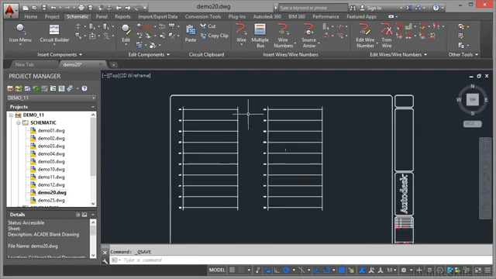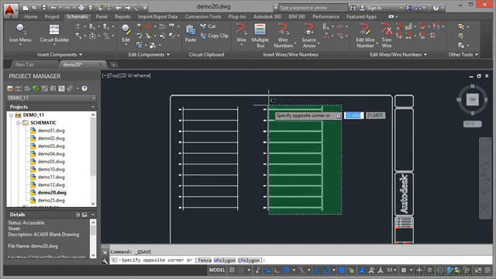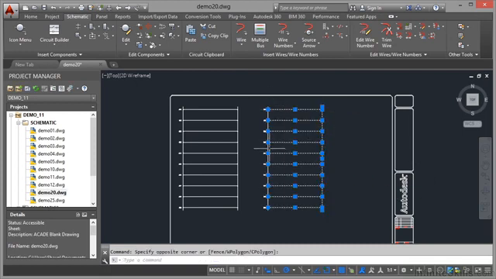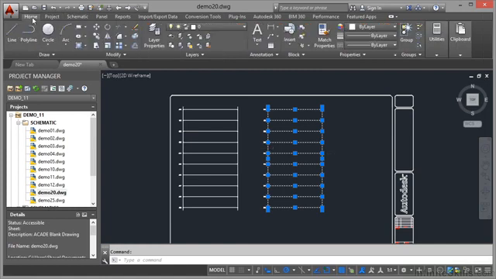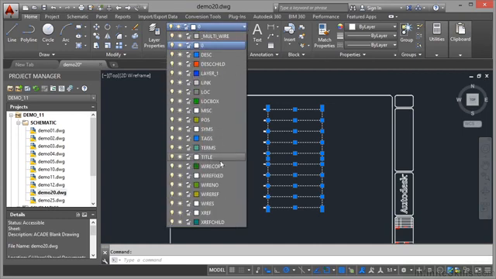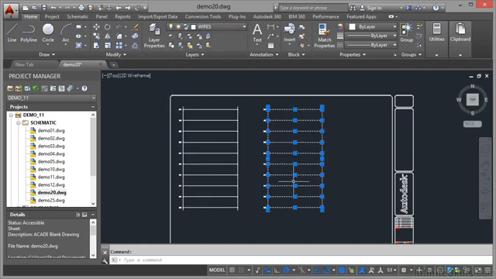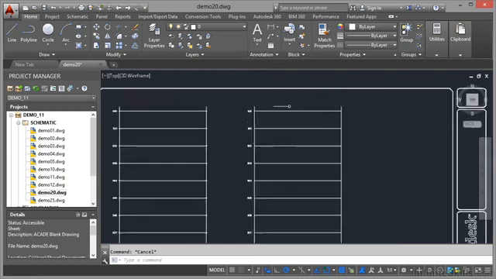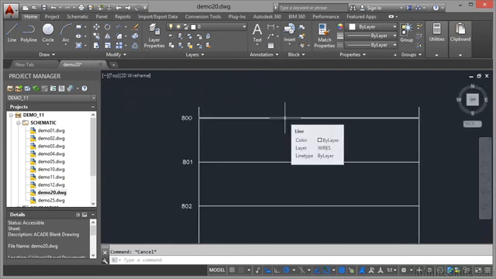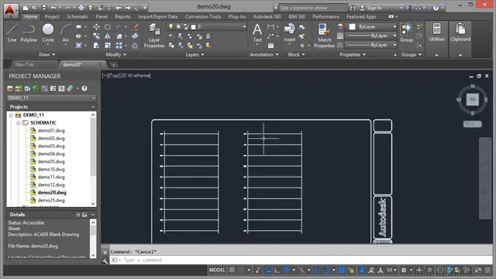So what I'm going to do is zoom out and select all of the lines, not the numbers. If I miss that line, just get that vertical line there as well. I'm going to go to the Home tab on the ribbon, go to the Layer pull down, and make sure that they are on the wires layer. If I hit Escape now, zoom in, and hover over there, that is on the wires layer. So that has now replicated our ladder over here.